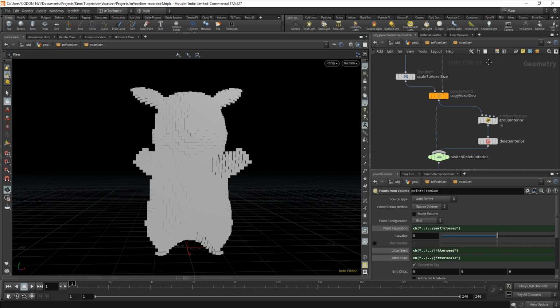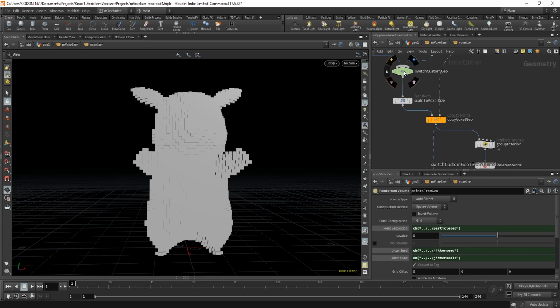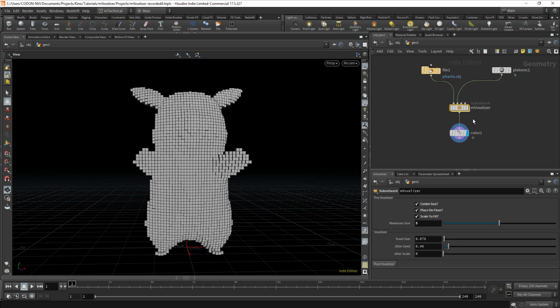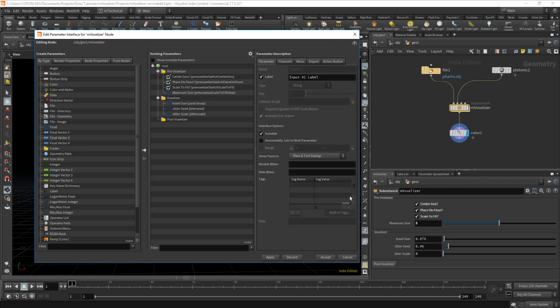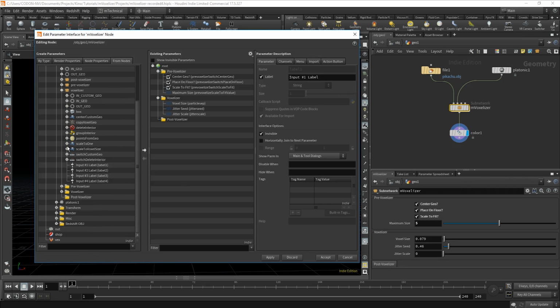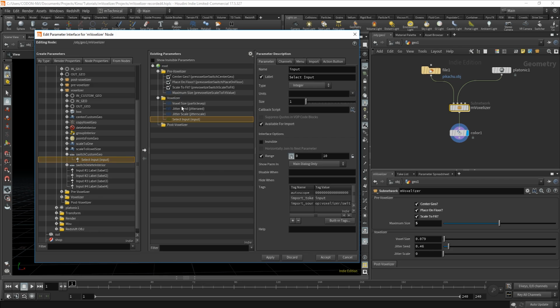Okay, so the next things I want to do is to also bring in these two toggles. So press 1, go here, and then edit parameter interface, again from nodes, Voxelizer stage, the switch custom geo, and I only have one parameter here, so let's just place it here.